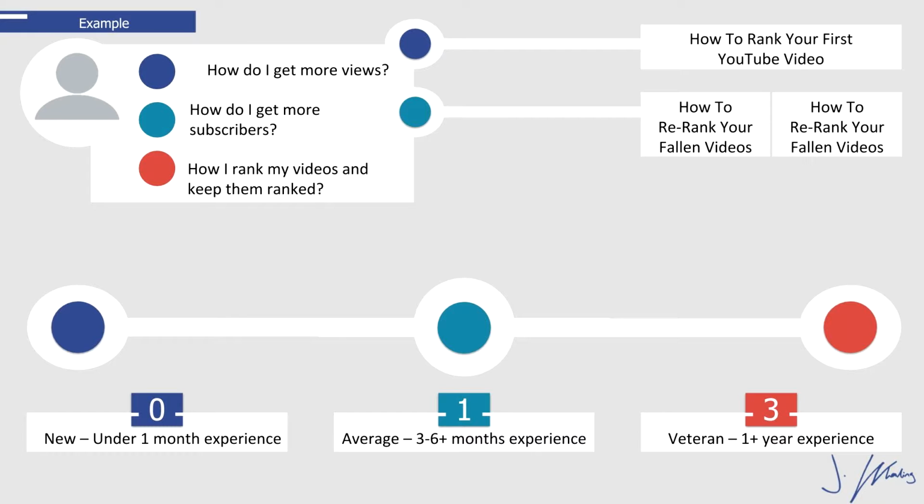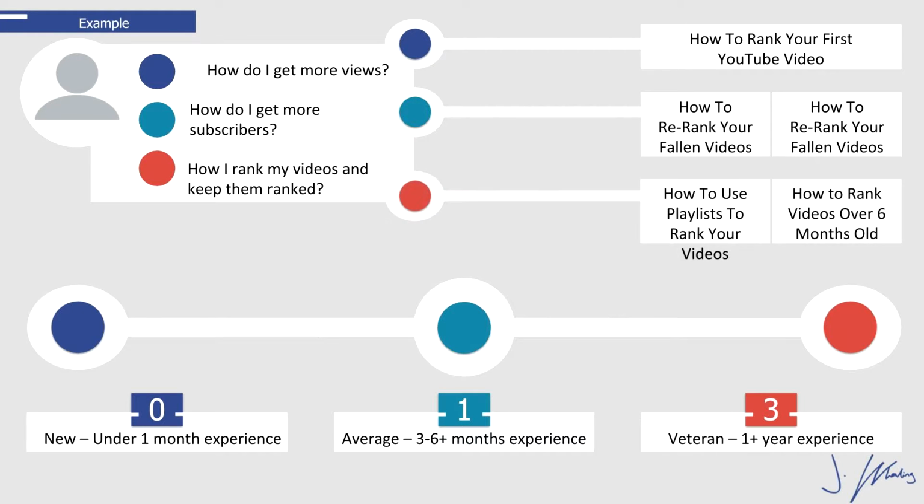This would make a lot more sense for someone who's been 6 months down the road because they've already tried to rank their first video. And then finally, for someone who's over a year old, maybe a piece of content on how to rank playlists or how to rank videos that are over 6 months or a year old would make sense. What's important here is you're figuring out where you can meet your ideal customer where they are.